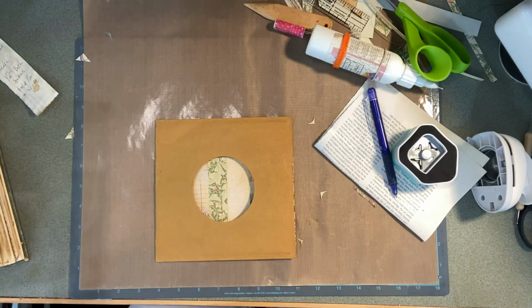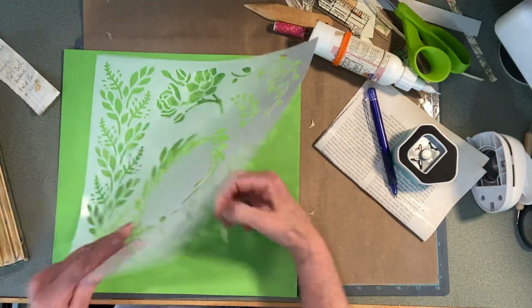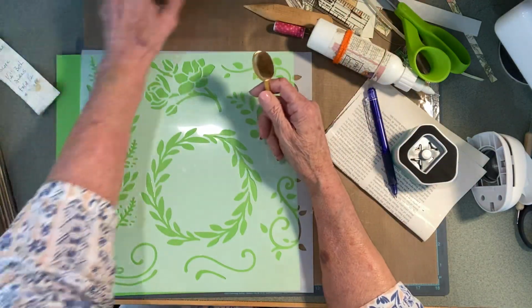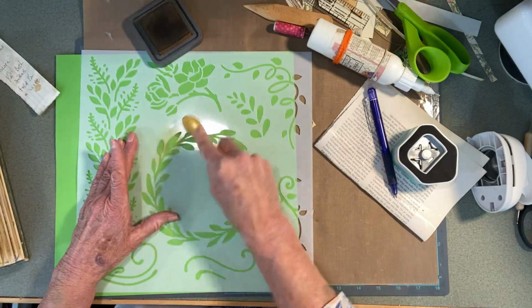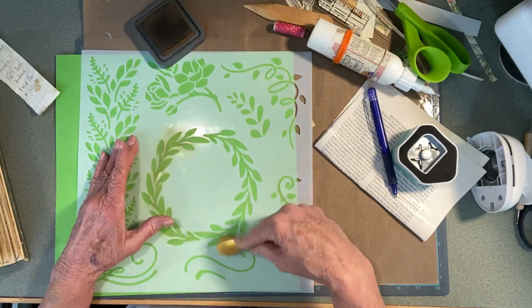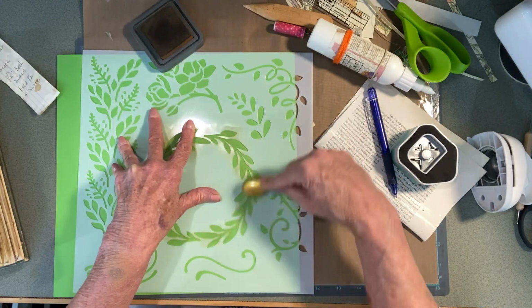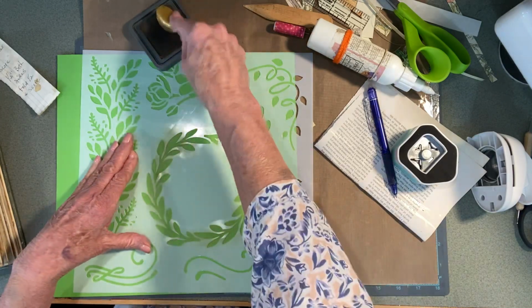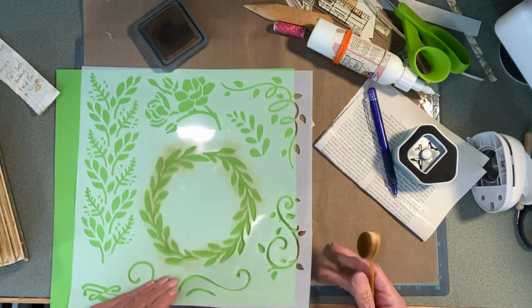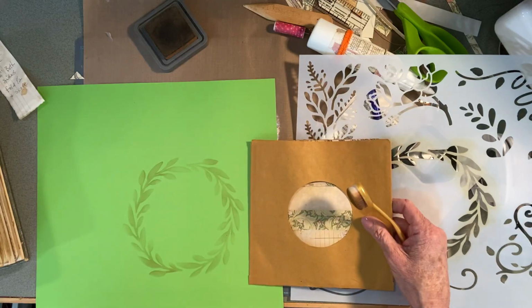Kind of like the wreath. Hold on one second. Let's just use this piece of paper. Just going to see what it looks like. I moved it. It doesn't have to be a real strong stencil. It's not showing on this green very well at all. Maybe I should get a dark green. Okay, so just visualize that around that.